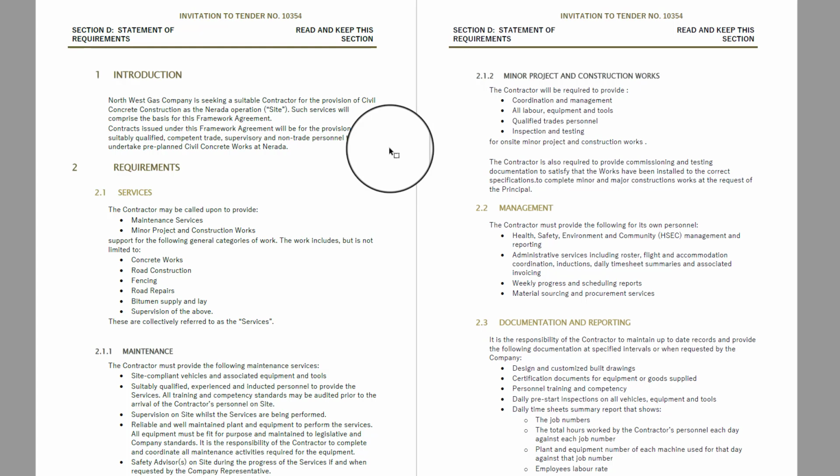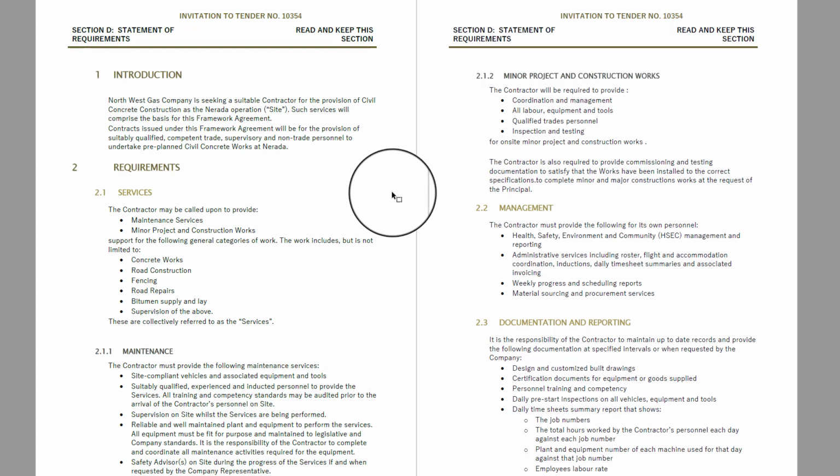But that's the way they want it. So it's not about you and how you think you should provide the work. If they've asked for it to be done in a particular way, my advice is that you honour that, you respond to that, and then argue the toss later when you've got the contract. Then you can recommend better ways of doing it. Alternatively, you could submit an alternate tender as well.